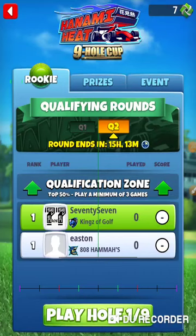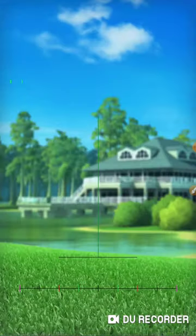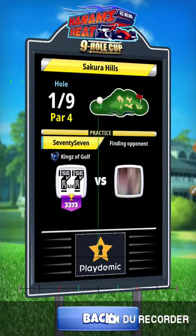All right, we are in the Hanami Heat nine-hole cut. But before we get started, I was talking to my buddy Kyle Brady, and he showed me a hack, and I want to see if I can get it to work here on side spin, top spin stuff. So let's see if we can do this. Let's go into hole number one. I'm gonna practice it, and we'll see how this works here.